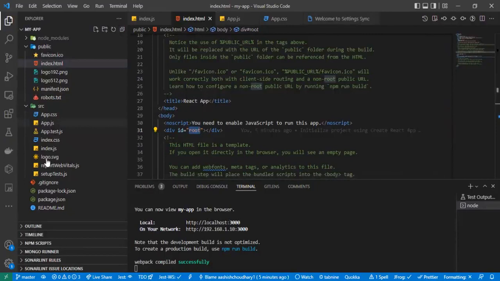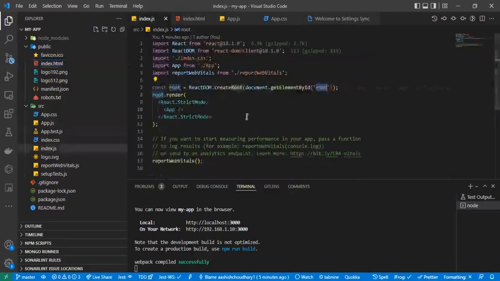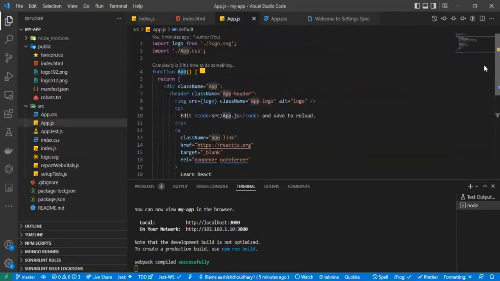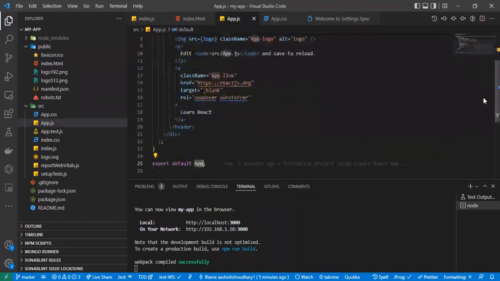Whenever we go to index.js, we say ReactDOM.createRoot, so we are creating a root on this particular div here. After that, we add whatever element is returned by App.js into the root. That is the whole and soul of the process you need to understand.